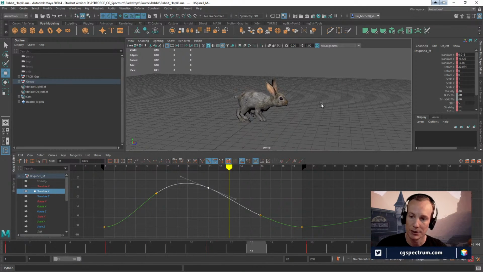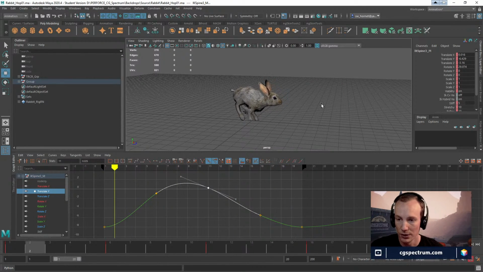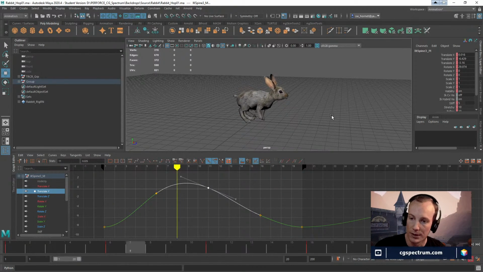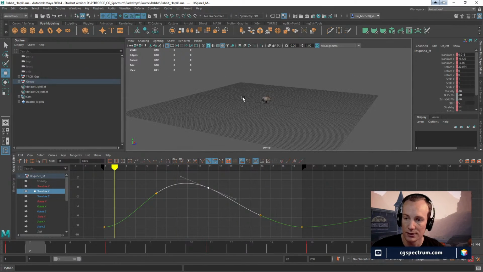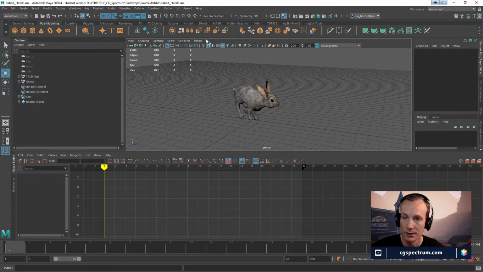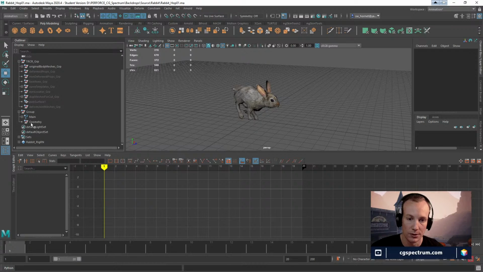So looking at the timing and trying to figure out what makes this very neutral and where we can speed things up and slow things down based on the parts. But I think from a distance, it's going to look good enough for now, and I'll have to just call it there and then bring it into Unreal.